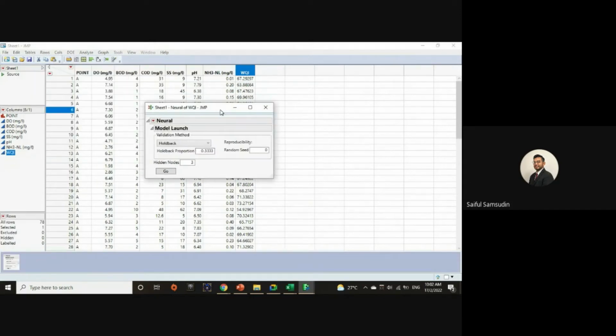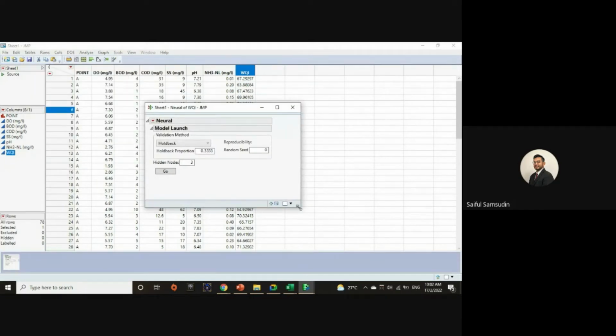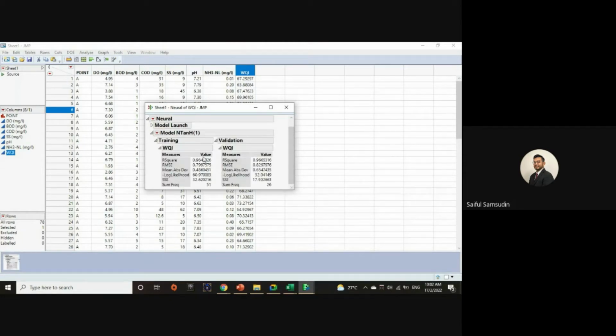You will get the neural box. Don't change anything, just change the hidden nodes. Start with hidden nodes 1, and then go. So you get the R square here.